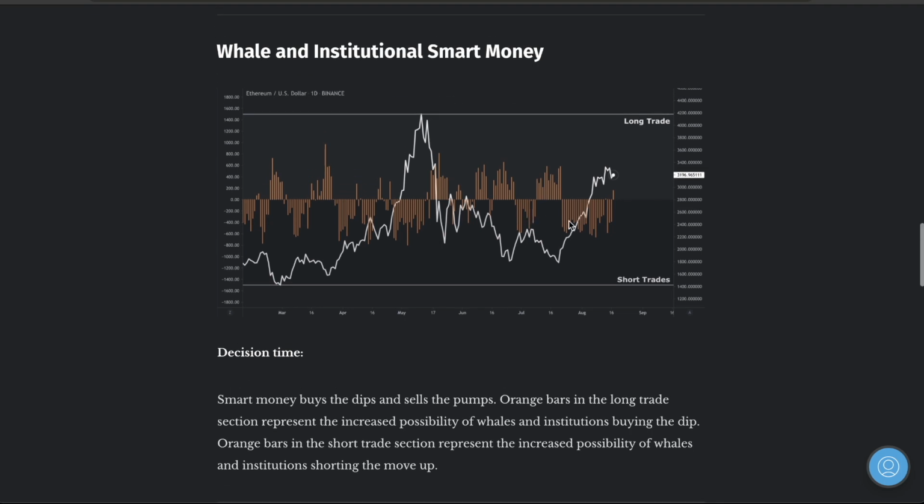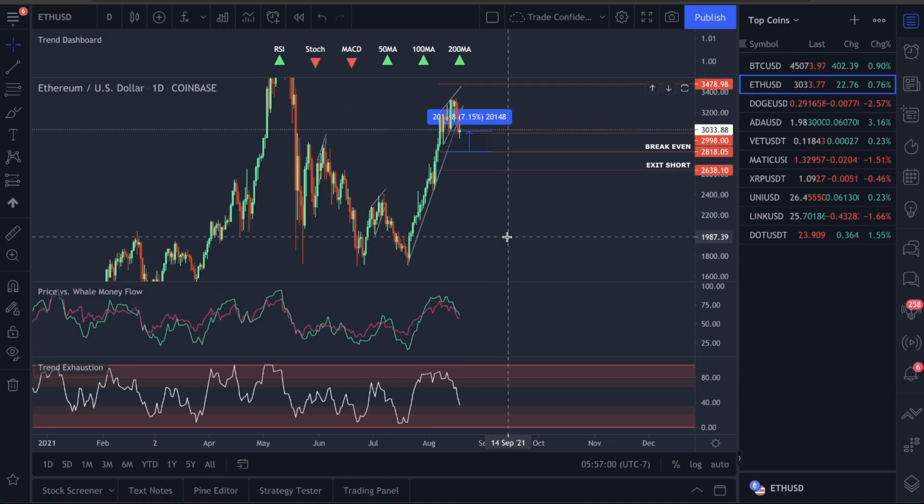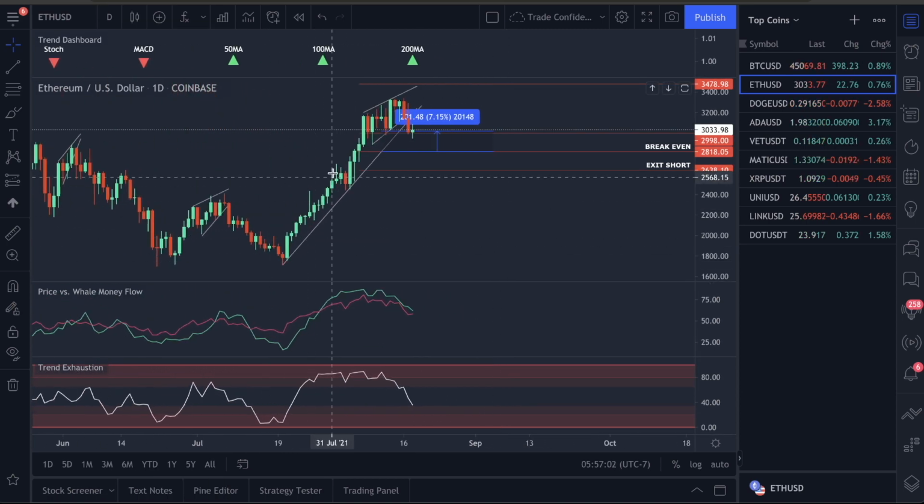Okay, well, institutional smart money. Guys, we finally got a little bit of a metric printing on the top side here, which is showing me that smart money is shifting their perspective over to long trades. This totally makes sense because we are now seeing what I would consider a more healthy higher low formation. And if you guys go to the daily time frame, this is what I've been looking for quite a while here. The run up of 13 green candles in a day, it's never happened on any crypto before, literally making history in the last, you know, 3-4 weeks. And we now finally have a healthy higher low formation.